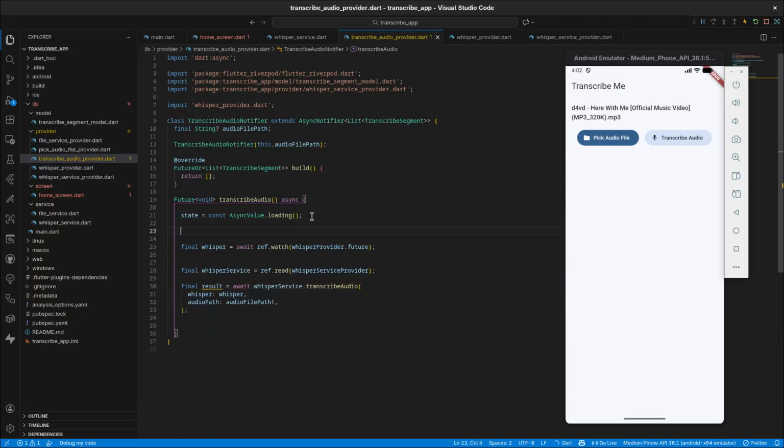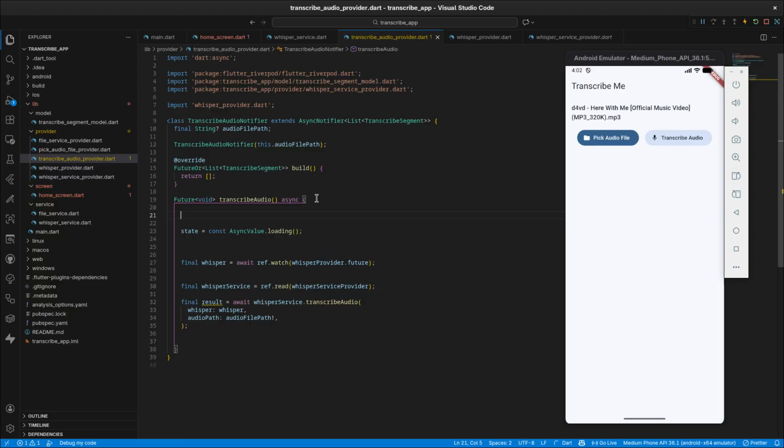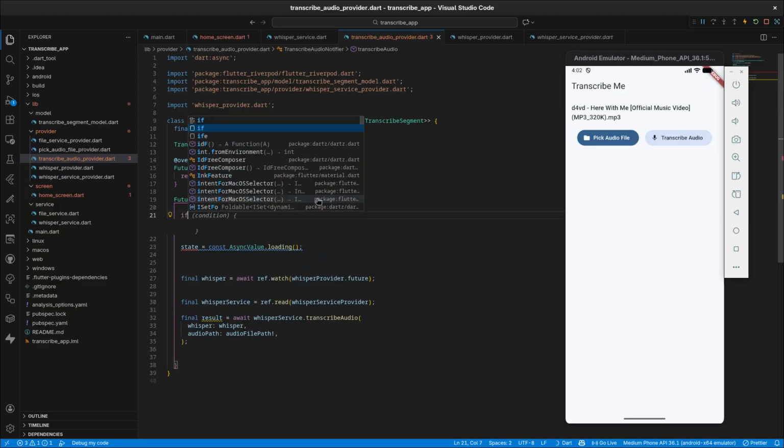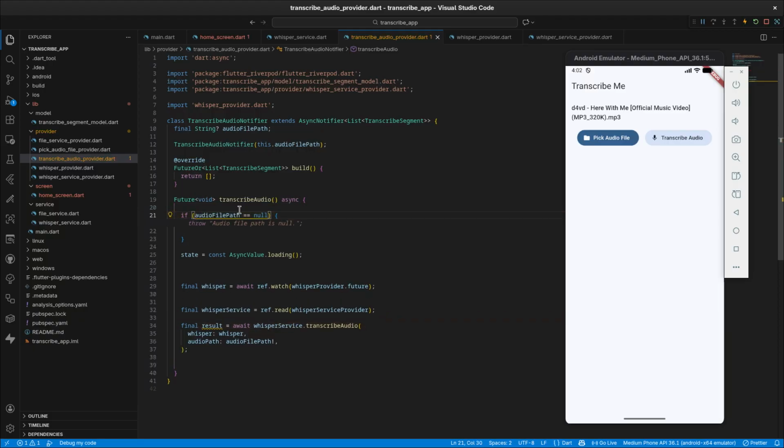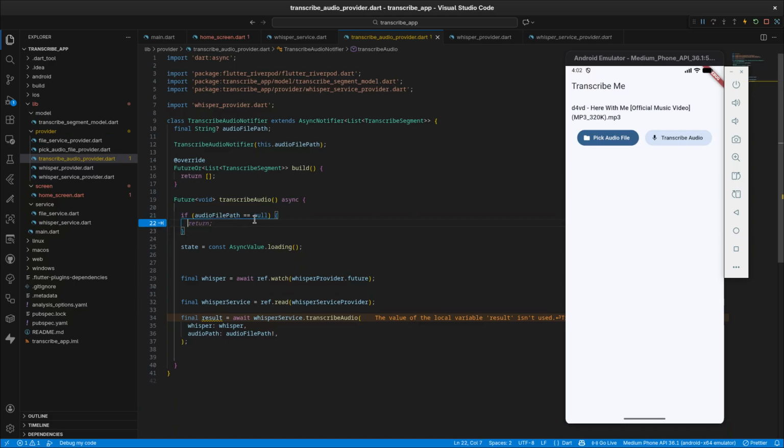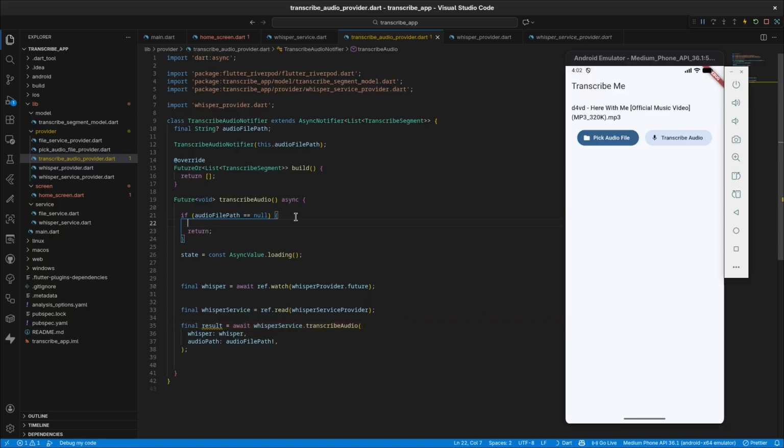Okay, so the first thing before any loading occurs, if the audio path, okay, so first of all we want to close the method, but also we want to inform the user why that's the case.